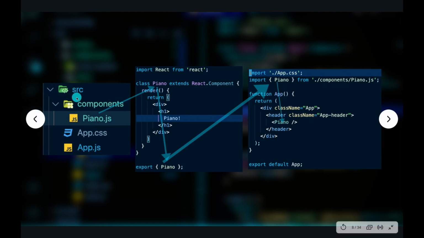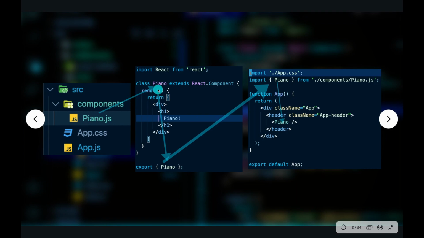Inside of the src folder where App.js is located, I created a components folder. And this is where we're just going to be storing all our components. Now, is this the best way? I don't know. You could probably store the Piano.js file directly inside of the src. Honestly, I just felt like calling it components was the best way to do it. So that's why I created a components folder.